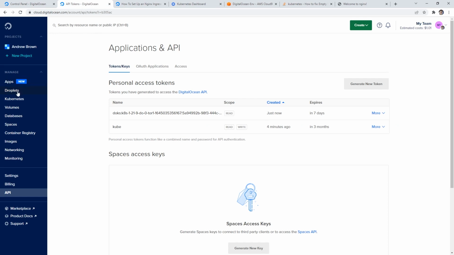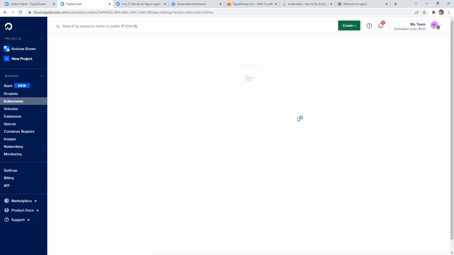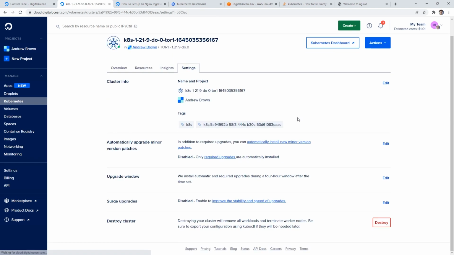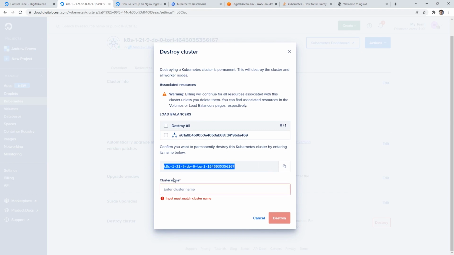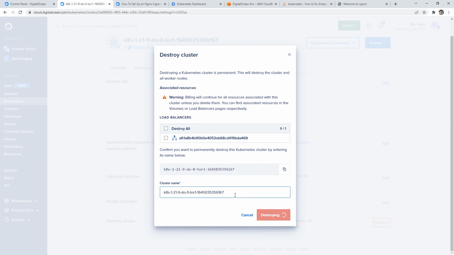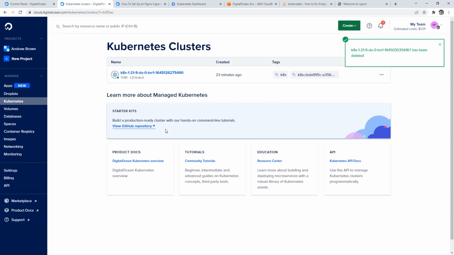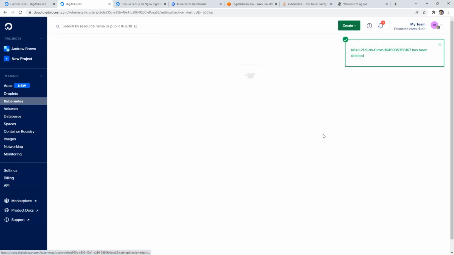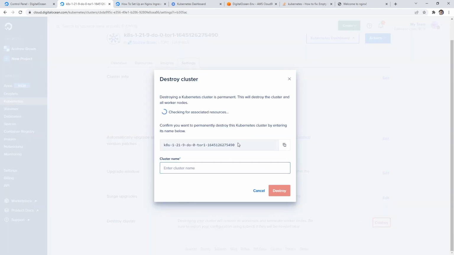But DigitalOcean wasn't too bad. So we'll go here and we'll go ahead and delete this. And hit destroy. And we'll put the name in here. Oh, we want the load balancer. I didn't checkbox the load balancer. But when we go destroy here, destroy.